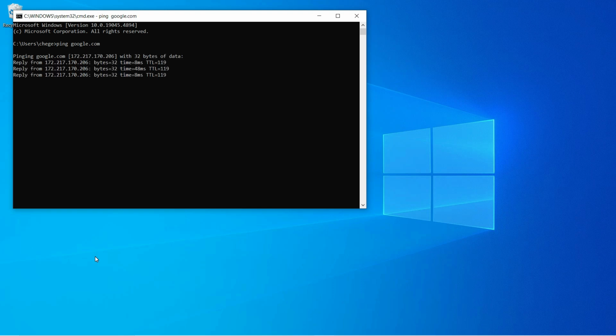Notice there is an IP address that is given at first. So my laptop uses my DNS server to resolve google.com to the IP address of Google's server. As I said, computers know each other with IP addresses. No computer will know where google.com is. They only know each other through IP addresses.